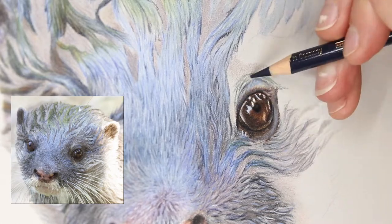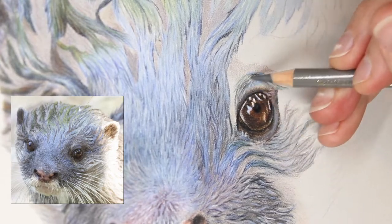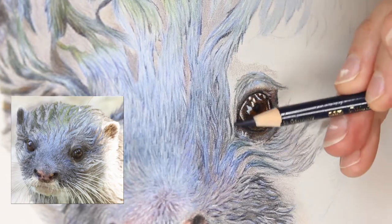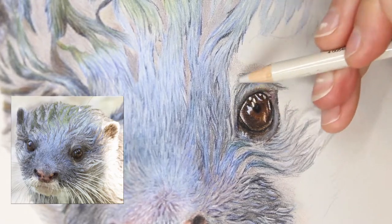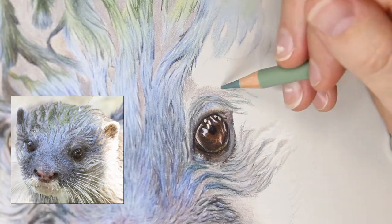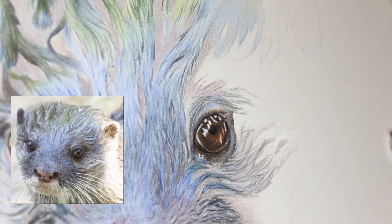So adding in that top eyelid, you can see, really adds a whole lot of depth to that eye as well, and the shading and contour on that eyelid really helps make it pop and stand out. So now that I've got that in, I can actually work on that fur around the top of the eye as well without worrying about taking it down too far. And that just leads on to the next area of fur. So as you can see, I'm moving around quite a lot in this drawing.